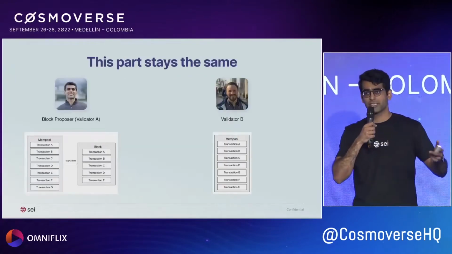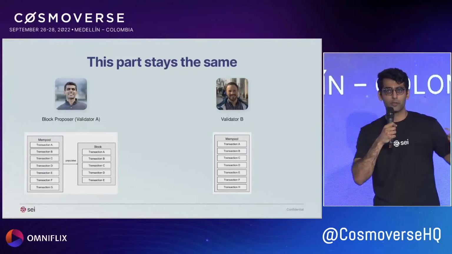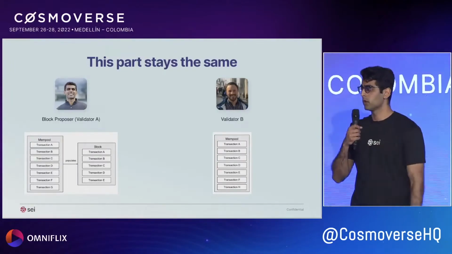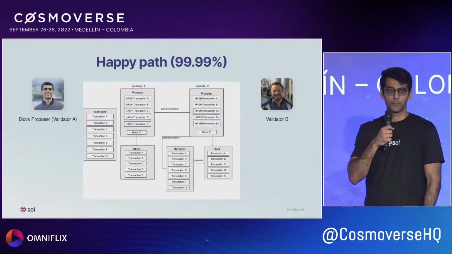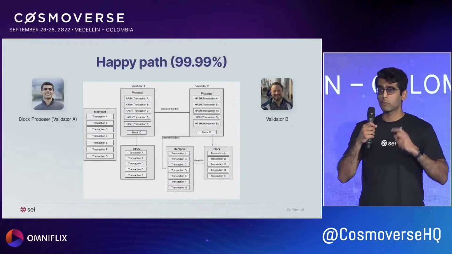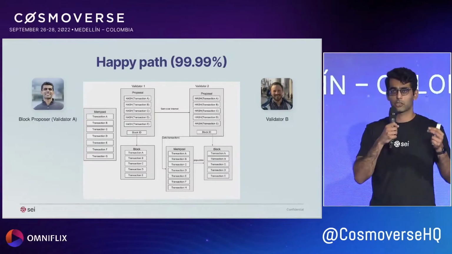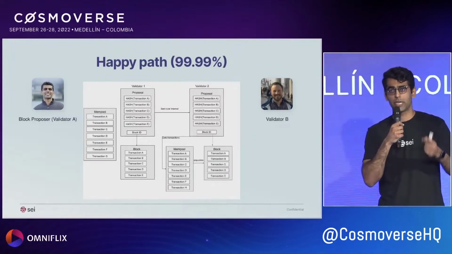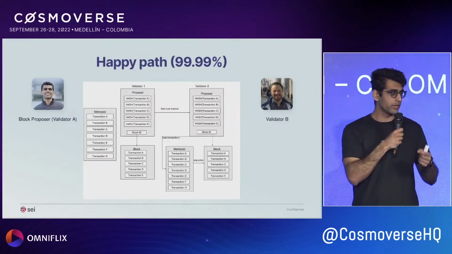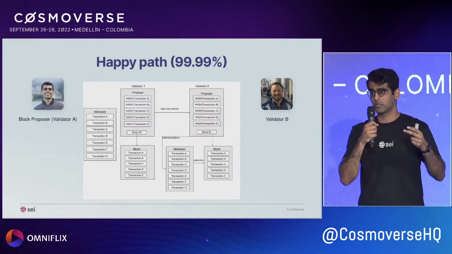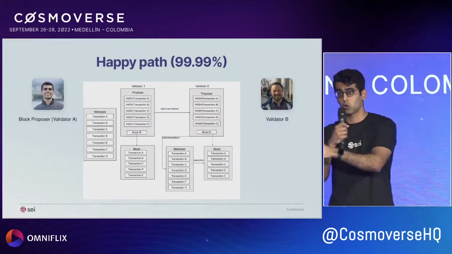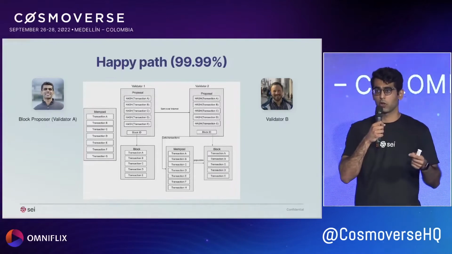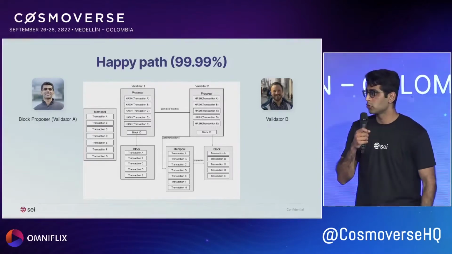So the first part of it stays the exact same. We still have the block proposer, which is me, creating a block by looking at transactions in my mempool. But then the second part is a lot more interesting. In the happy path, I'm going to be sending a block proposal that has hashes of transactions A through E over to Dan. And Dan already has transactions A through E in his mempool. So what he can do is look at his mempool, see transactions A through E, and construct the block locally, rather than having to wait for the network latency to be receiving all of these block chunks. So this is the happy path.